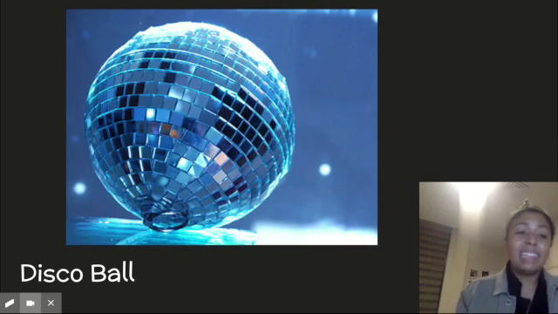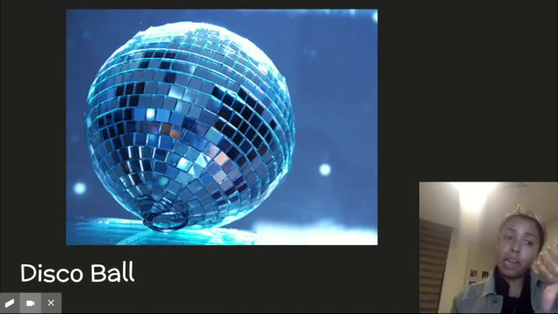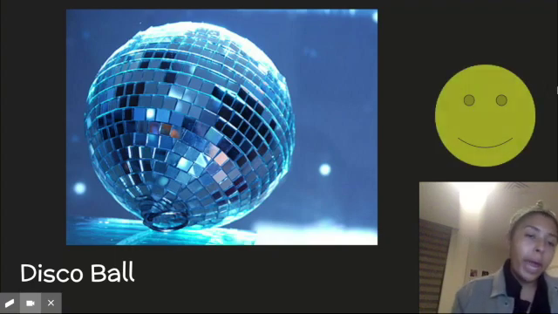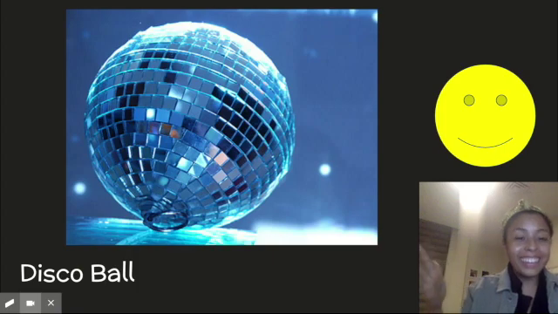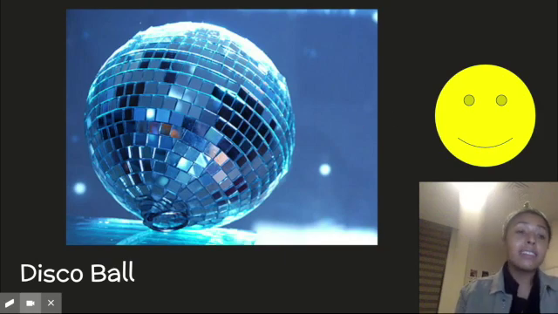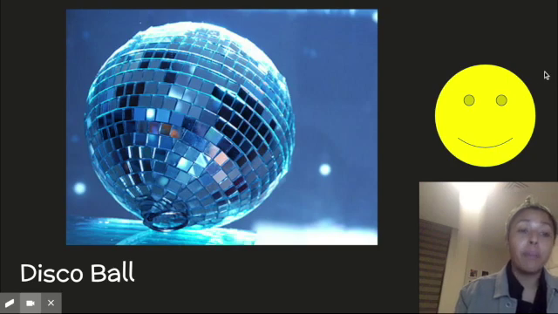What about a disco ball? Here's a picture of a disco ball right here. Do you think a disco ball can reflect light? Silent excitement if you think it can reflect light. Thumbs down if you think it can't. Yes! Oopsies, Miss Pearson was so silly. Yes, of course a disco ball can reflect light. It is very shiny. In fact, the disco ball is made up of a bunch of tiny mirrors, so it does a really awesome job reflecting light.